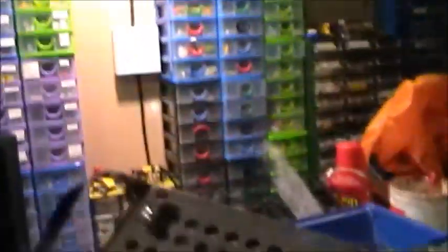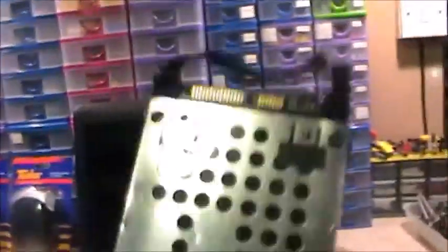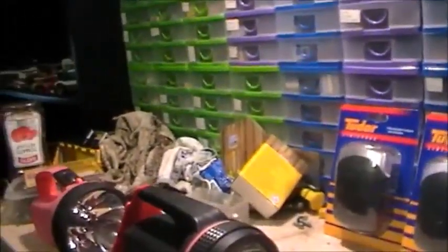I forgot I had this — considering it was kicking around in my friend's workshop, I'm not going to count my chickens that it actually works. It's a Toshiba, 80 gigabyte. That would be perfectly adequate for Mum, actually — she's not one that saves anything to a laptop. She just uses it to occasionally go on Facebook, play bingo games, and browse eBay. So what I might do is take that caddy off and put it in the Toshiba, maybe before I go to bed, and see if it recognises it.